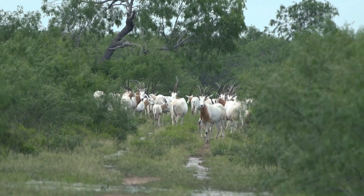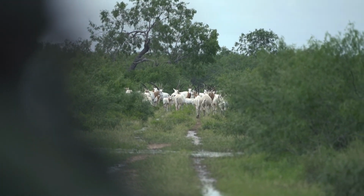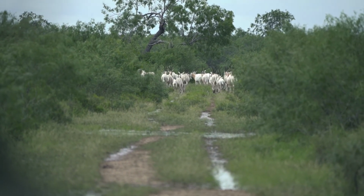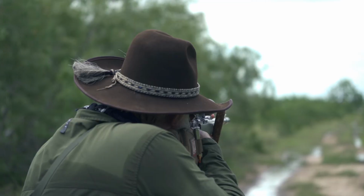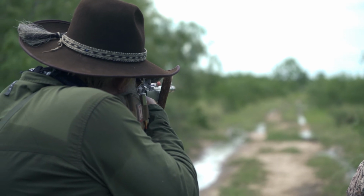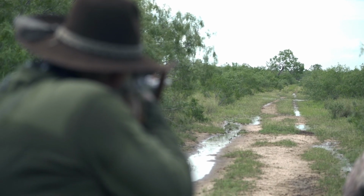Oh yeah, one goes back, one comes forward. There's no way there's one or two of them there worth shooting. But lots of calves. Let them get off the road, if they will. Maybe they'll ease off to the left or right. There is a bunch of them there. Oh my goodness, they're still coming. Look at that. It's about time you think that's got to be it. There's a little bitty one right there.